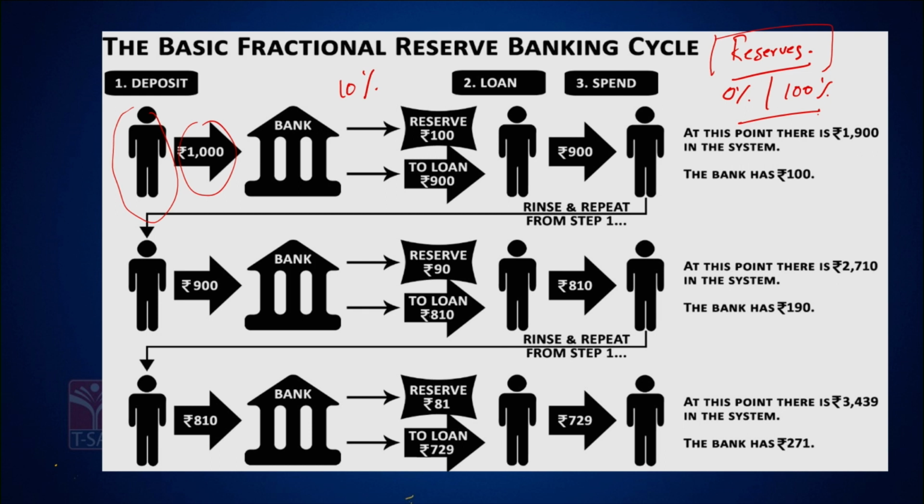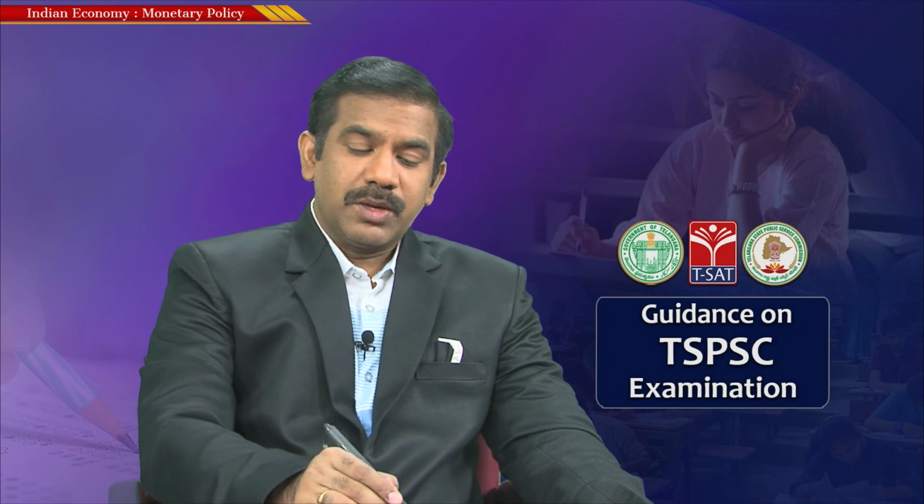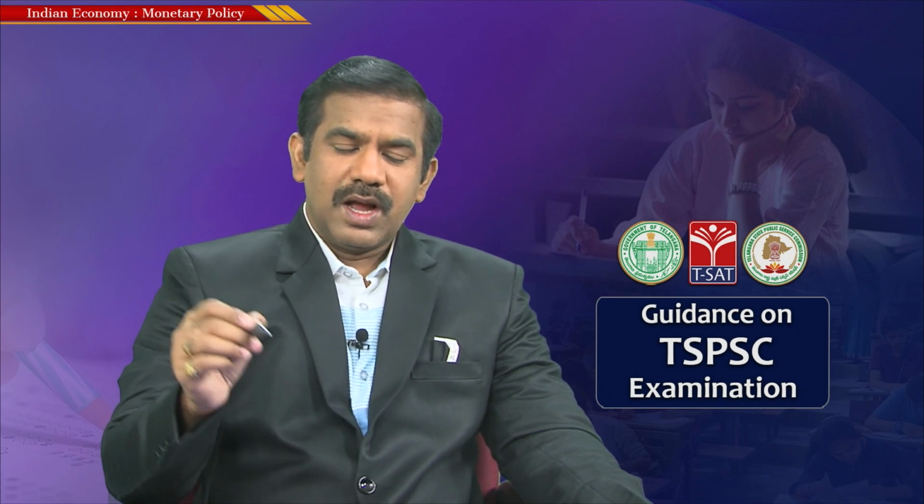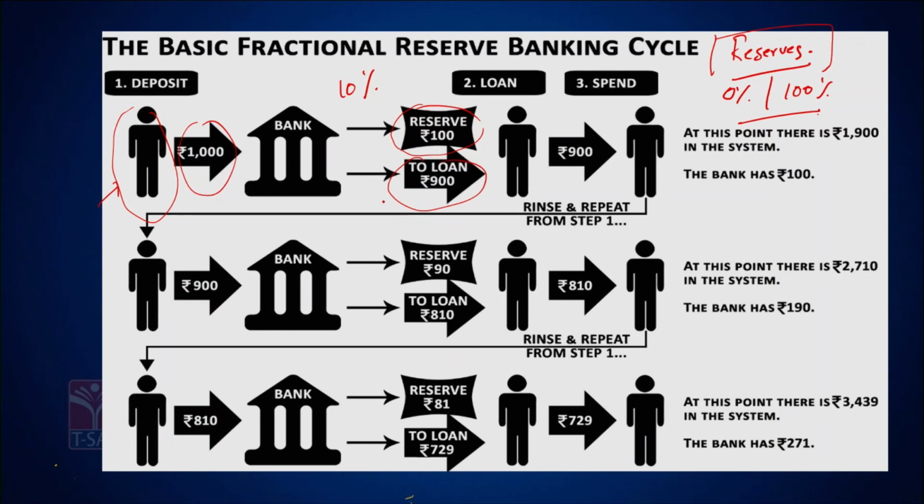So now imagine a person deposited 1000 rupees, and since the banks are mandated to maintain 10% of deposits as reserves, the bank needs to keep aside 100 rupees out of 1000 rupees, and could only lend some 900 rupees. Now let's say this 900 rupees is borrowed by a particular person, and this person spends the money, and that money flows to a different bank. Imagine this man went to the market and spent this money, and whoever received it deposited the 900 rupees in a different bank.